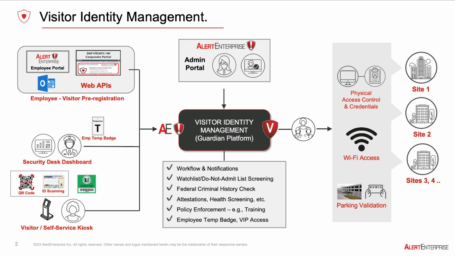We can also integrate with various guest Wi-Fi systems like Cisco ISE and Aruba to provide guest access for the period that they're going to be there, as well as integration with physical access for parking facilities. That way you can seamlessly have a visitor get access to the parking facilities as well as the rest of your areas for their visit.